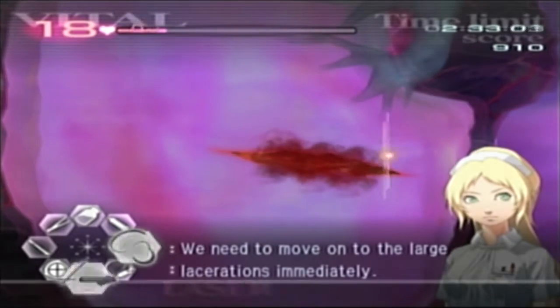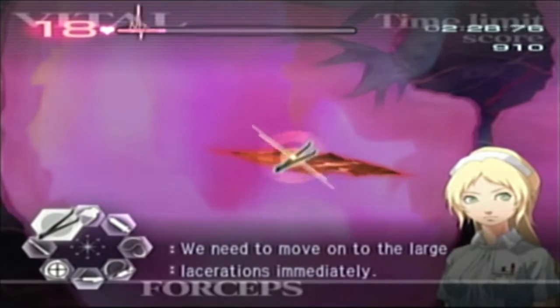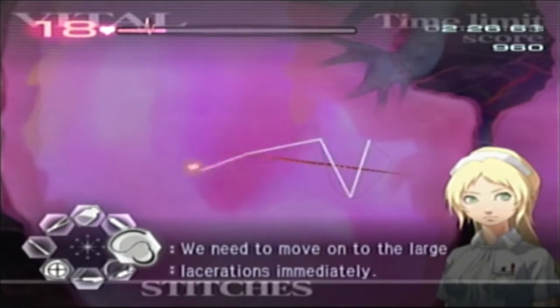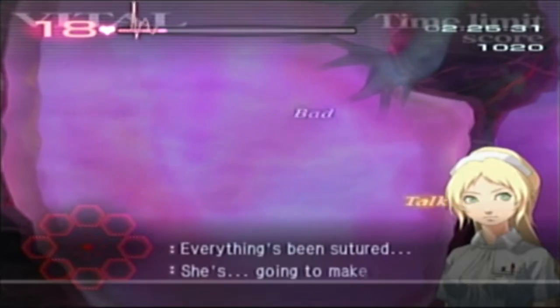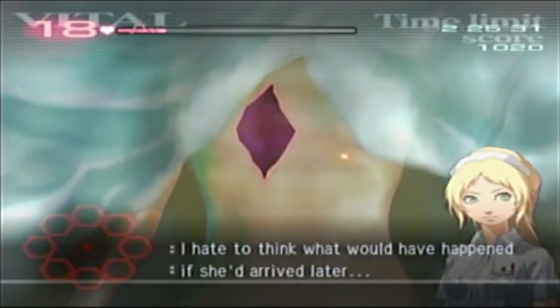Vitals drop. Doctor, suture it right now. Oh, I have to close it first. God, I'm so dumb. Just be sutured. She's going to make it. I had to think what would have happened if she arrived later. Close up the patient.